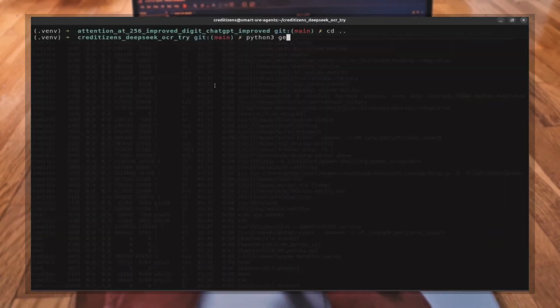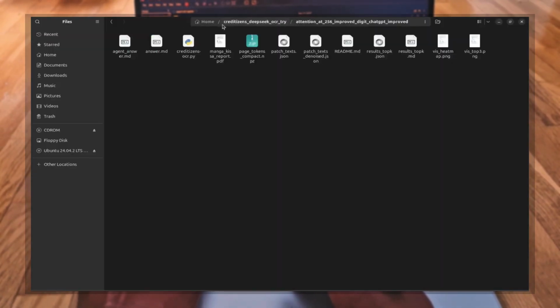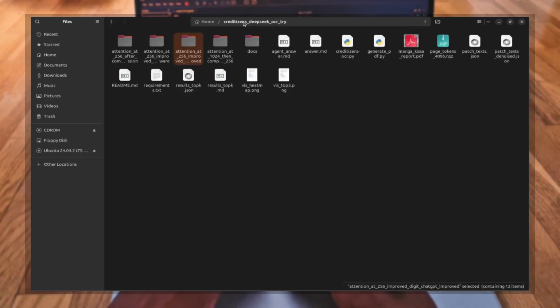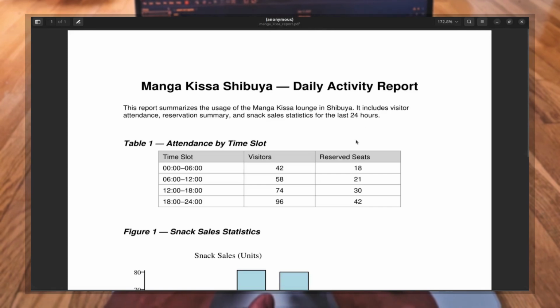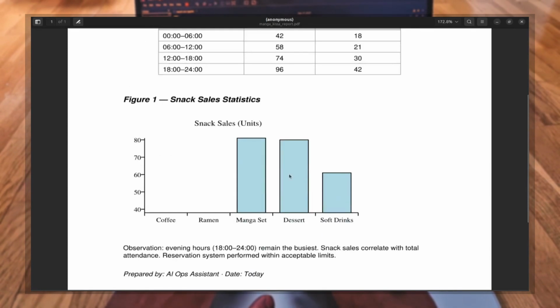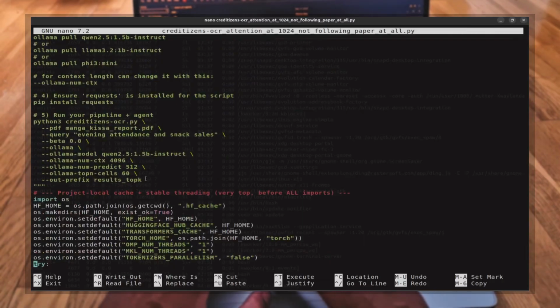Okay, this PDF. Let me generate a new PDF. Completely new. And I'm going to do some runs. We're just going to use the ChatGPT version on the first version that you have run, just to do a comparison. Okay, so that's the new PDF generated. The table won't change, but the graphical representation of those bar charts is going to be changing.